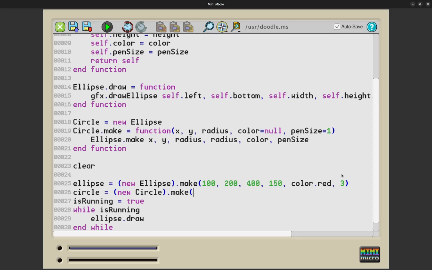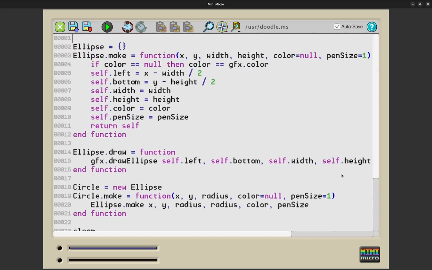Let's see. Let's say that x is 50, y is 300, a little further across the screen. Radius will be 40. Let's make it blue. Pen size is 2. And I fed that the radius, which is actually width.